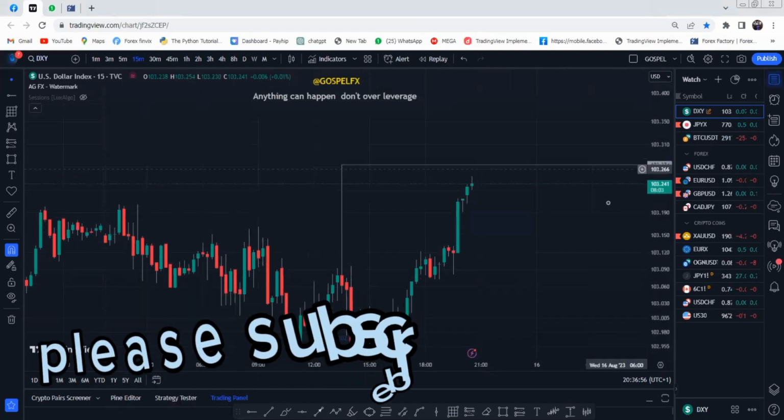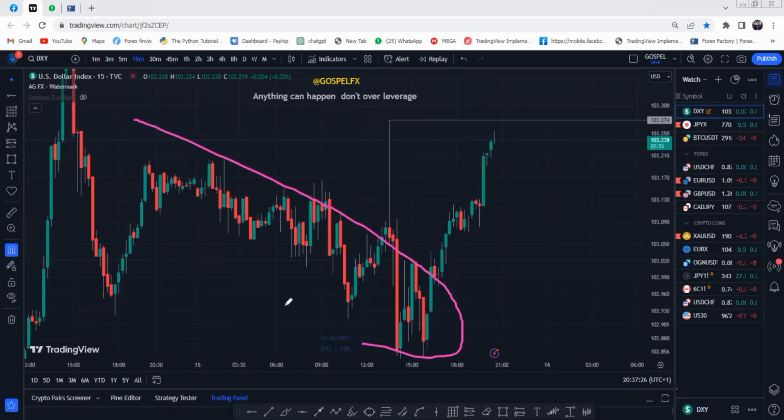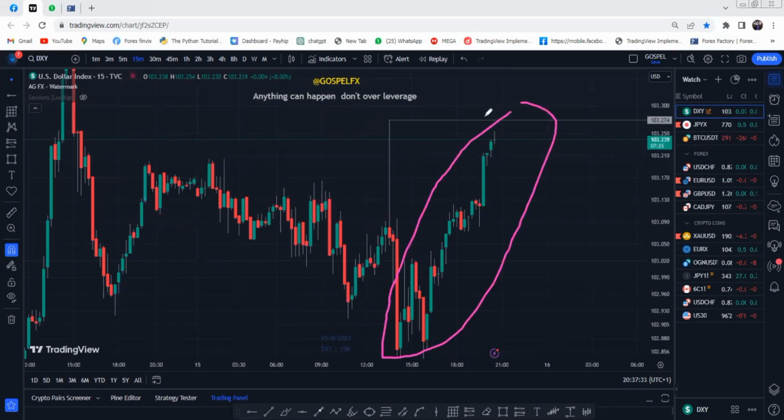As you can see on my screen here, all this we call a chart. Simply a chart of a currency pair, the US dollar, you can see here on my left. This portrays, or gives us information on, how the economy of the US is faring, how strong or how weak the economy is. If you see the chart going down like this, it means the economy wasn't doing well at that particular moment. And if you see it going up like this, it means the economy is doing good.